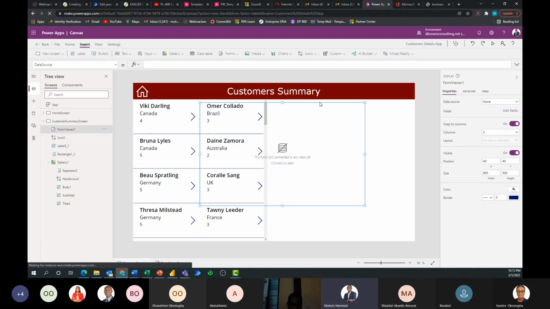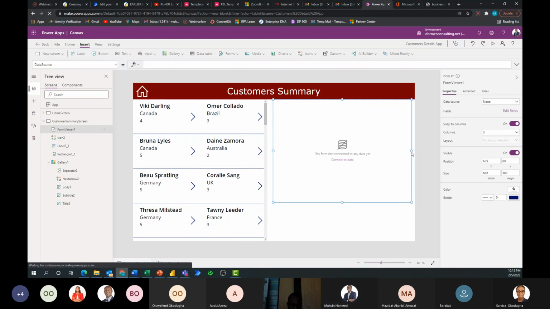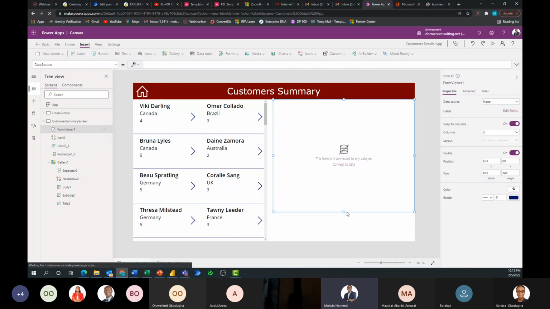You can just drag this to the right. Let me make this a bit smaller so it's not overlapping, and maybe something like this, just so it sits well. But at the moment, our form is not displaying anything. Do we have our forms added on the screen? Let me confirm that, please. Do you have the form added onto the screen? Do we have the form?